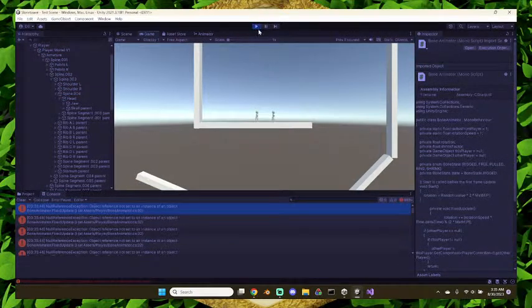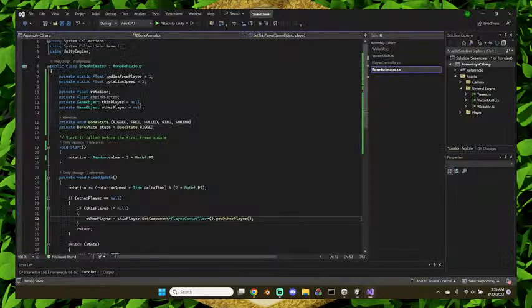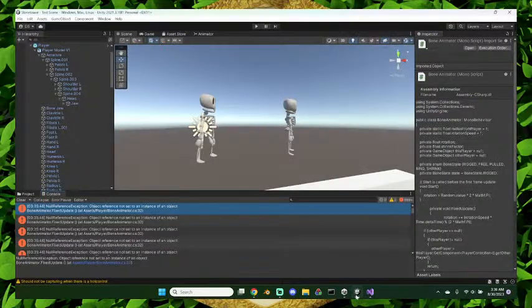It would appear that I'm wrong. Okay, so it's this getting. Oh, what? Other player equals this dot get component. Should have it.